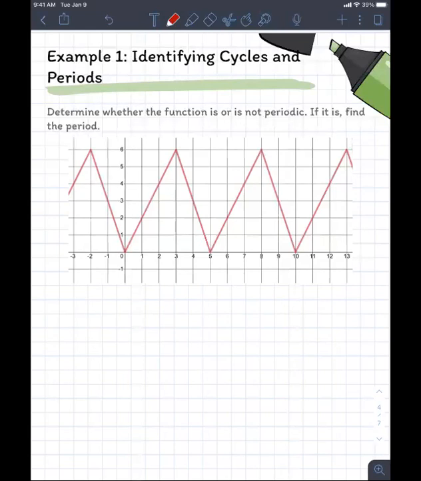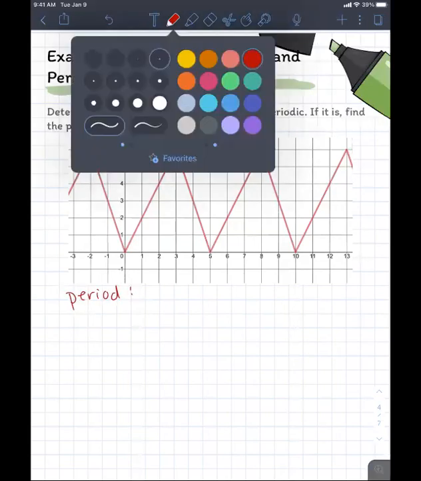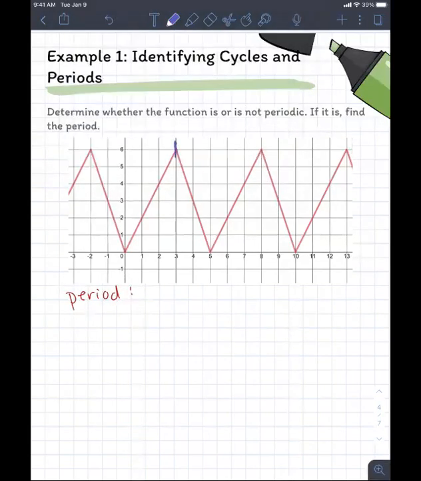So this one is periodic. It does repeat as it goes along the x-axis, and it maintains the same height the entire time. So we would say, yes, it's periodic. And we want to do the period and the amplitude. I know I didn't write that in the question, but we're going to do it anyways. The period is how long it takes to repeat. So say I started up here. It's going to go down and then go back up, and then it's going to start repeating that same cycle. So that was one whole cycle. It goes from 3 to 8, so the period is 5. Does that make sense? Just how long one cycle is. So our period is 5.